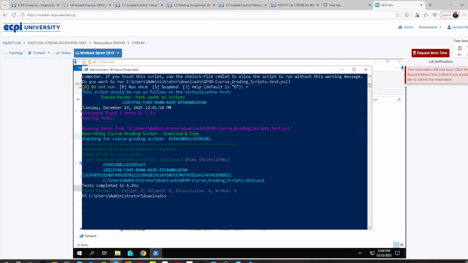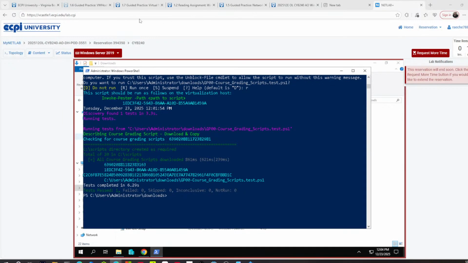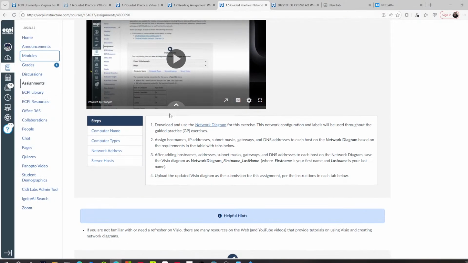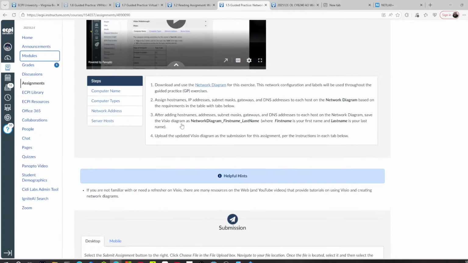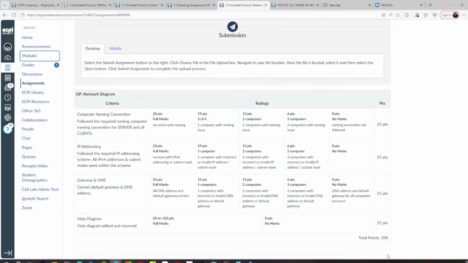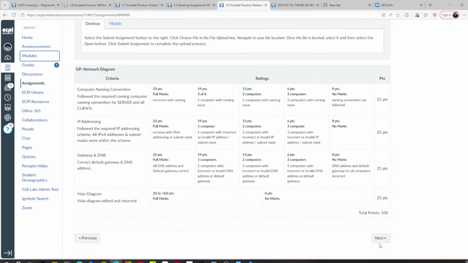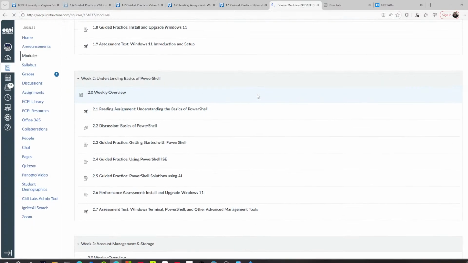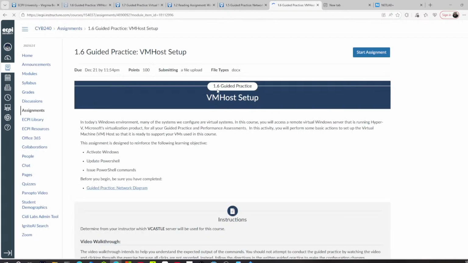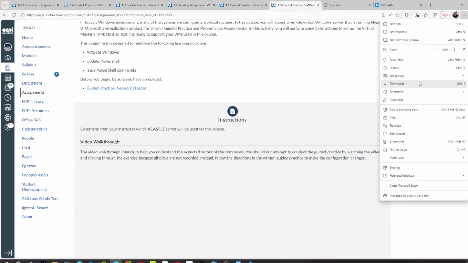Now I should be able to do the 1.5. No, not 1.5, 1.6. Go to 1.6, go set up, download.